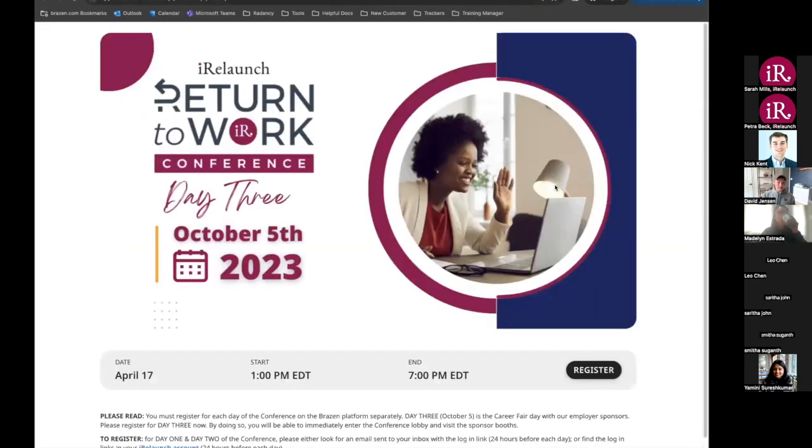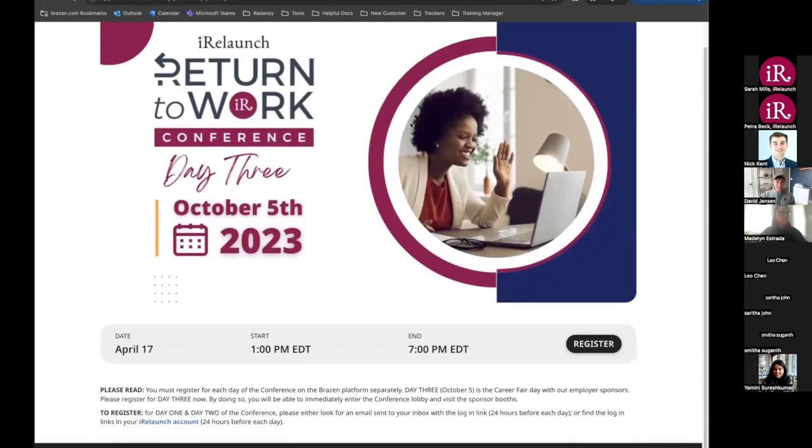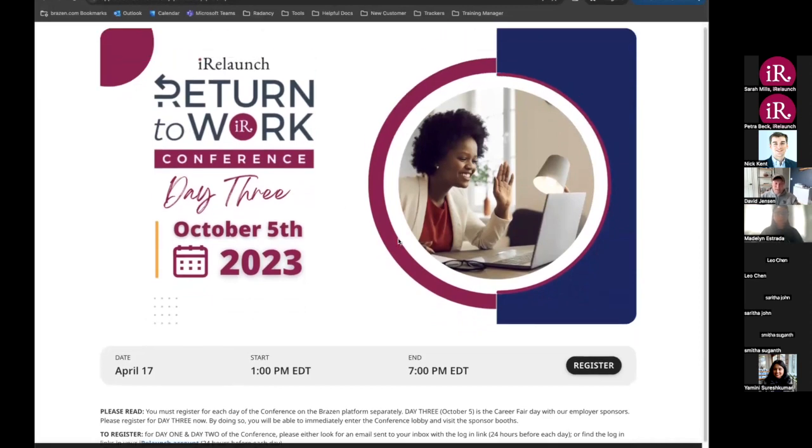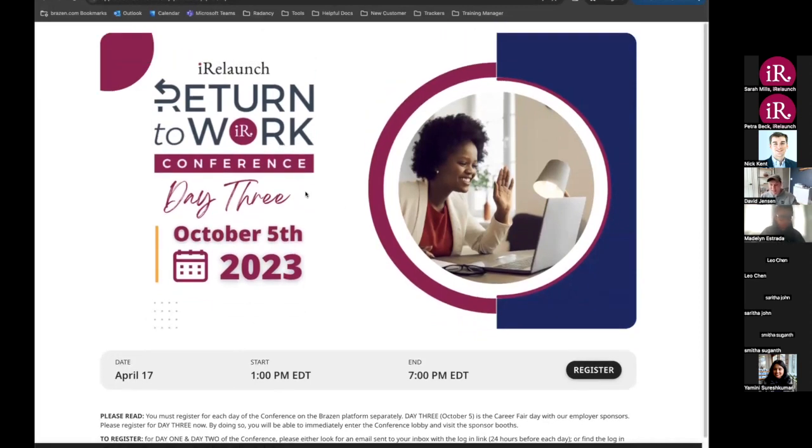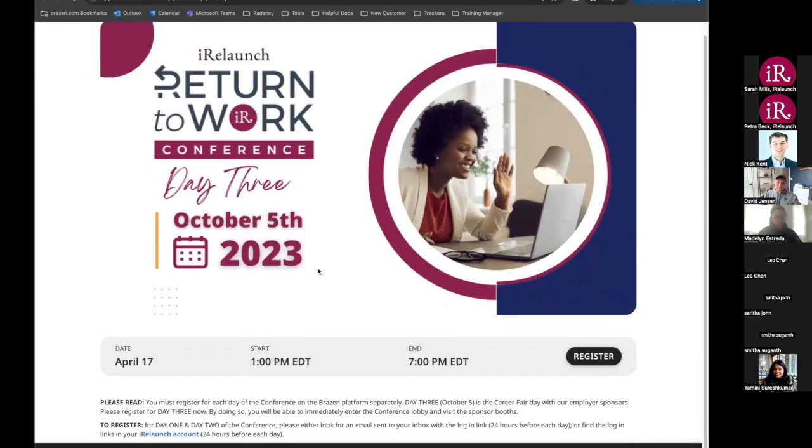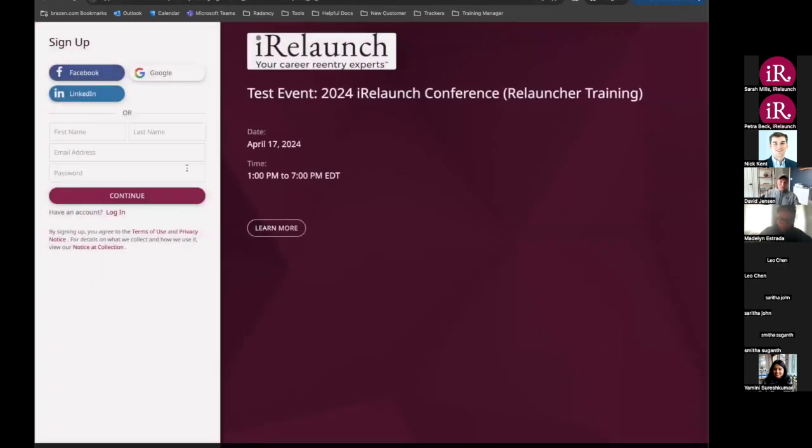As I press enter, it's going to take you straight to what we call a landing page. It's going to give you some basic information on the event. It'll be your responsibility to come in here, and you're going to click that register button. As we click register, it's going to take you to your login page. Majority of you here, this will be your first time ever attending an event like this. So what you're going to want to do is put in your first name, your last name, your email address, and then you're going to create a password.